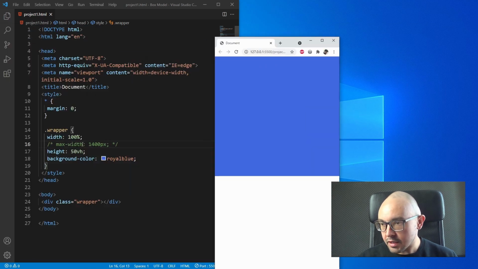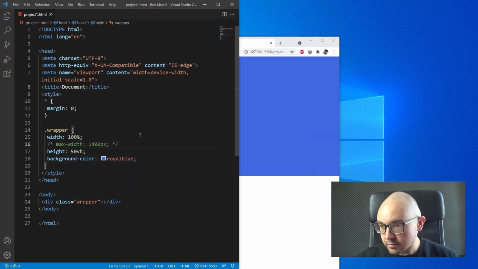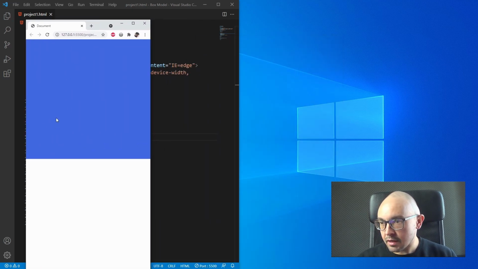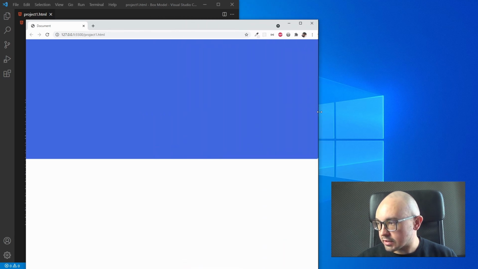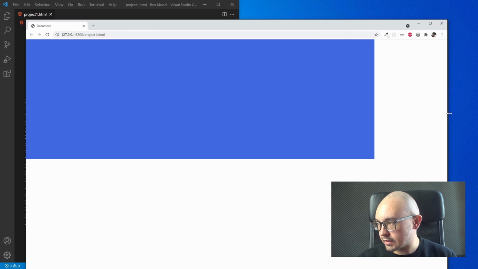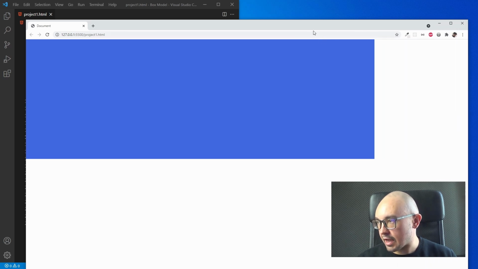Now, if we place this property max width with the value of 1400 pixels, we'll get something like this. Our div is 100% width until it reaches 1400 pixels, as you can see exactly right now.